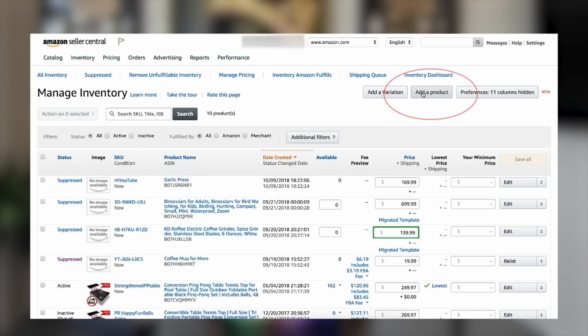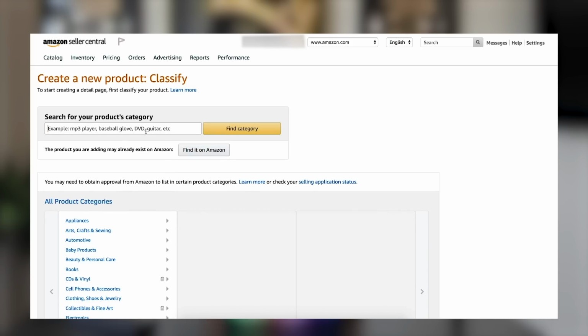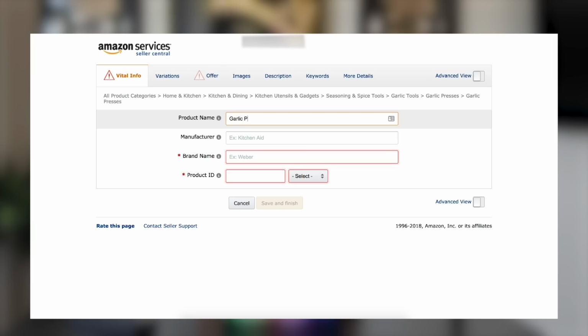To actually go about creating your product listing, what you're going to do is go to the Create a New Product Listing section and then choose the relevant product category for your product. What I generally fill out when I'm first setting up my listing is obviously your product name. So if you're selling a garlic press, you'd put garlic press there. And we'll talk about exactly how to fully optimize your product title, because it's very important from a search engine optimization perspective to have a lot of the keywords that your customers are going to eventually type into Amazon in your title, because that is the largest weight when it comes to ranking your product organically for all the search terms that your customers are going to potentially search to find your product.